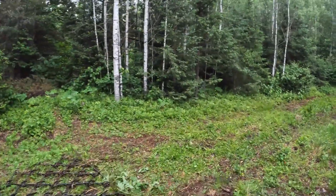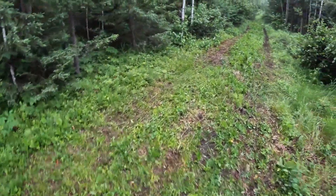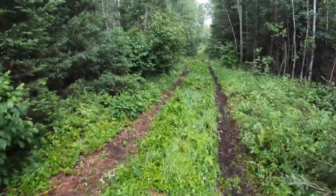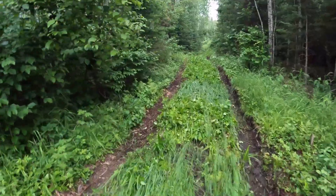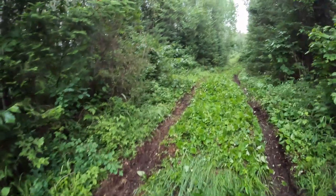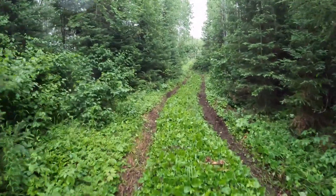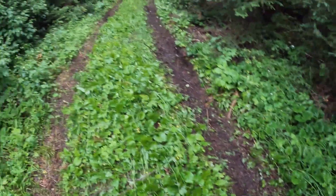I may have misjudged and may need to put some weight on that, because I expected it to dig in far more than it did. It did pull down the vegetation, as you can see — so that's good news. It's Friday night now and you can hear the rain coming down. I think tomorrow I'll come in and out a couple of times to work at it. It also pulled up a stump, so that's good news too.